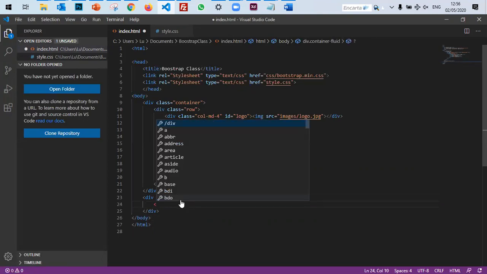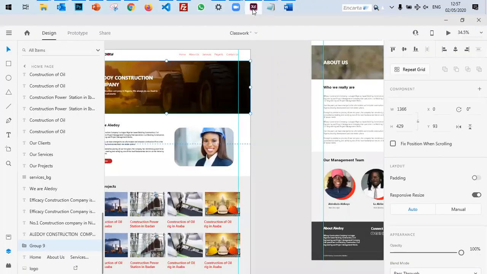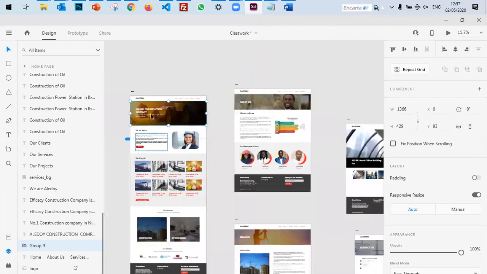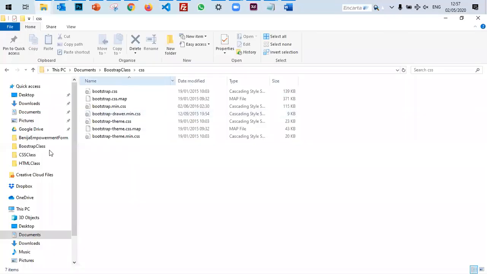Then you can now bring in your div with ID banner. What you're designing is custom to your own design, so Bootstrap cannot cater for all this. So we still have to use the same approach we used yesterday.